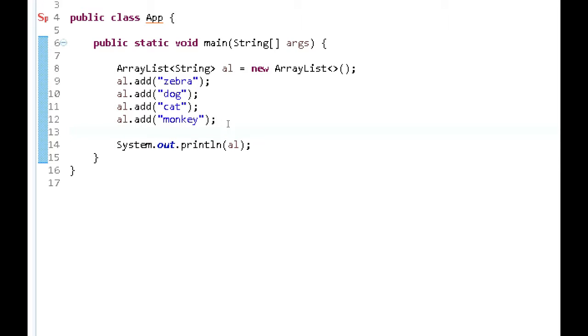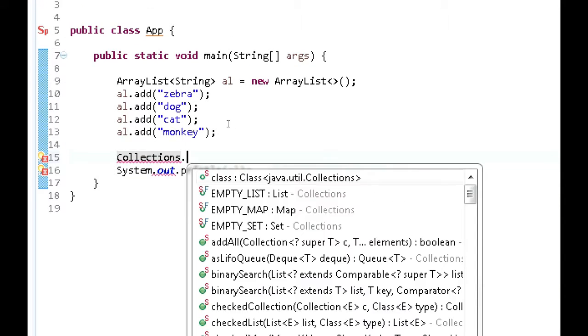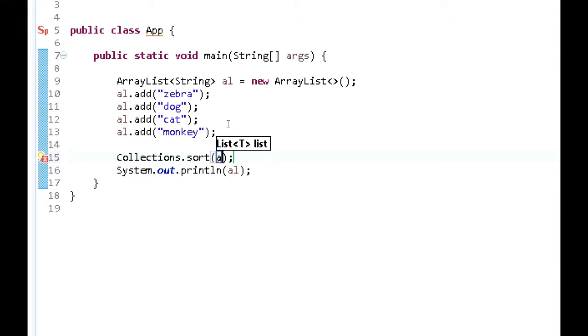Okay. All right, so if you remember from my presentation, I talked about the Collections.sort method, which is basically used to sort a collection of elements in alphabetical or ascending numerical order, pretty much depending on the content that is added to an array or a list. So we just want to go Collections.sort(al).